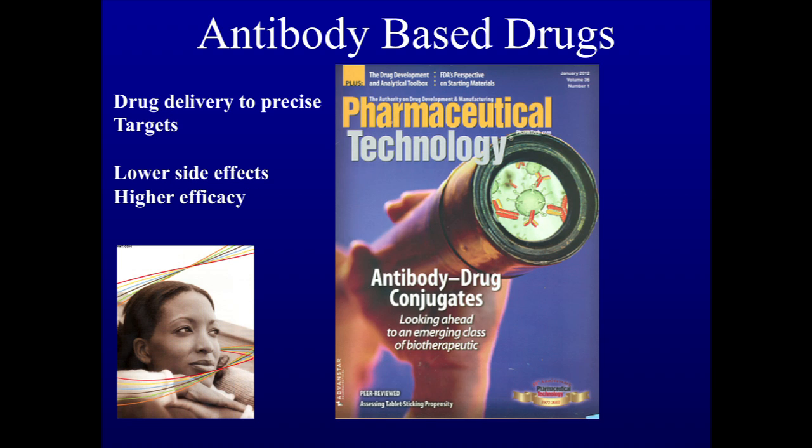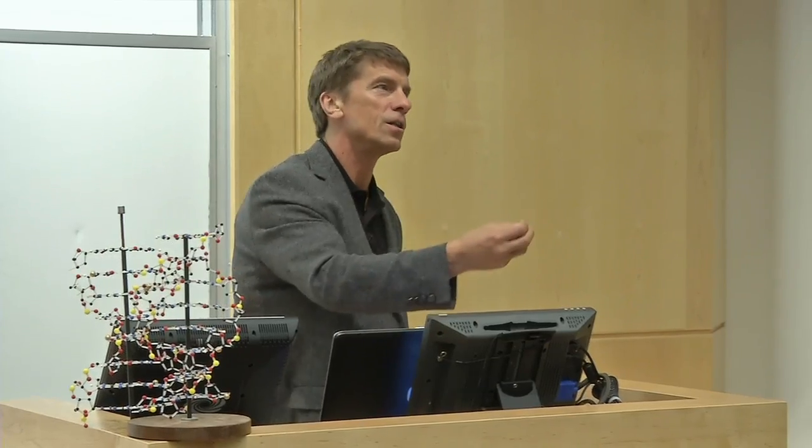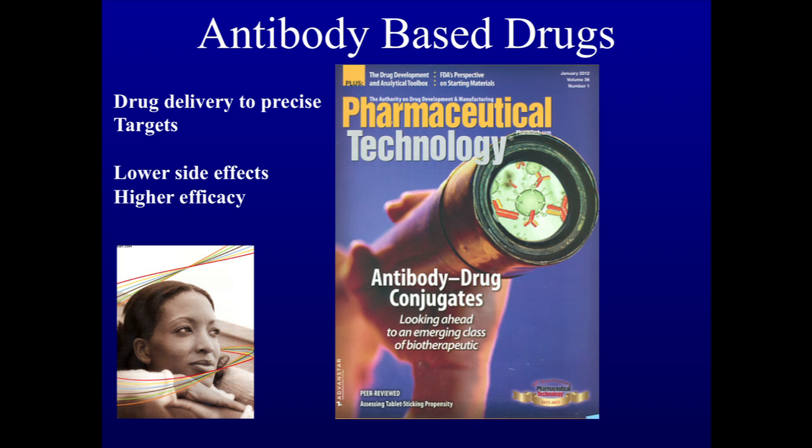So as I mentioned, these antibody drug conjugates are drawing a lot of attention now, mostly because they're specific to their target. You're not just putting a thing systemically through the system. You're targeting a drug specifically at the cells where it needs to be delivered, but also this should lower side effects from systemic small chemicals and lower side effects in general.